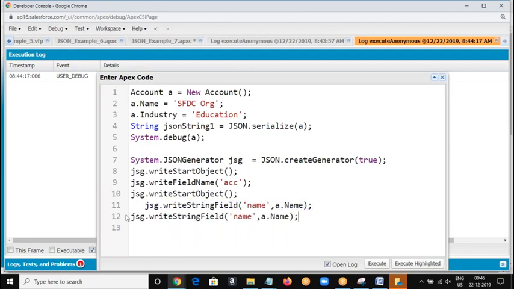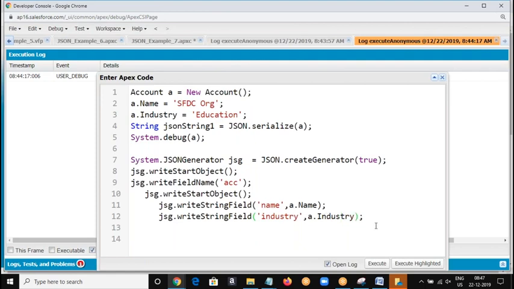Similarly, so inside the field name, this one, and next to this one. You will be able to follow this now.